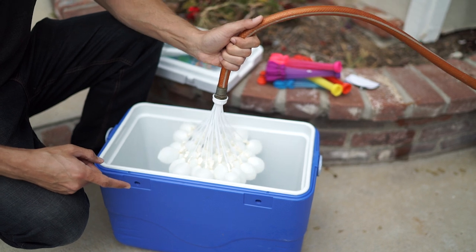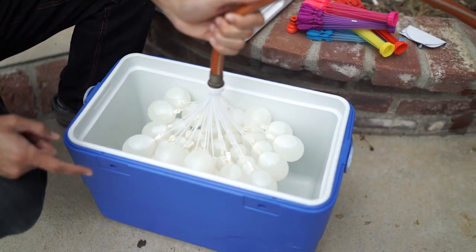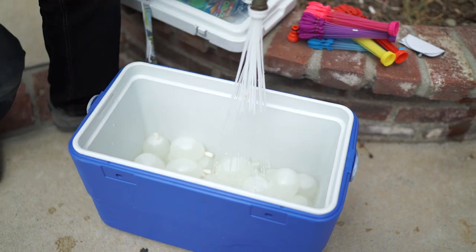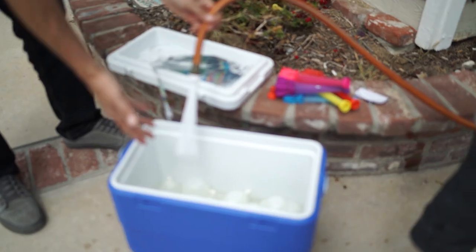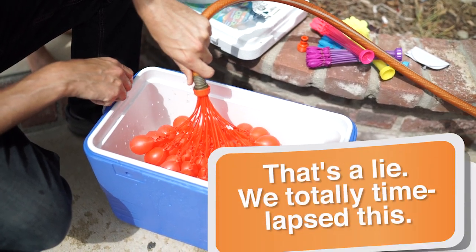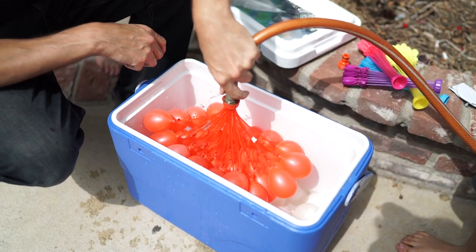Whoa, they're blowing up really fast! Oh, they're so tiny and cute. Okay, get ready to turn that off when I say... one just popped. And they're falling off — turn it off. Oh cool, it's like a little sprayer. That was like 20 seconds and I heard one pop. This is not time-lapse or fast motion — this is normal speed. In the video I thought it was time-lapse.